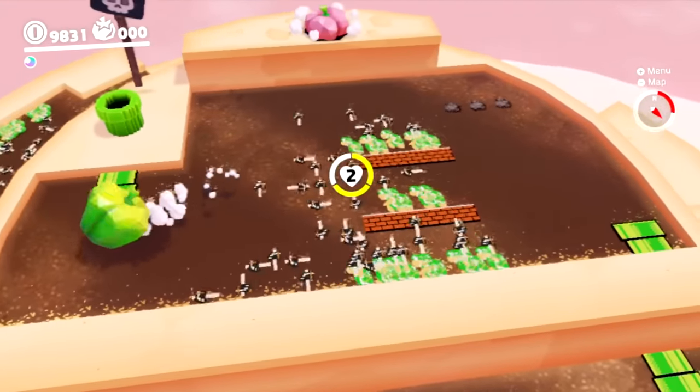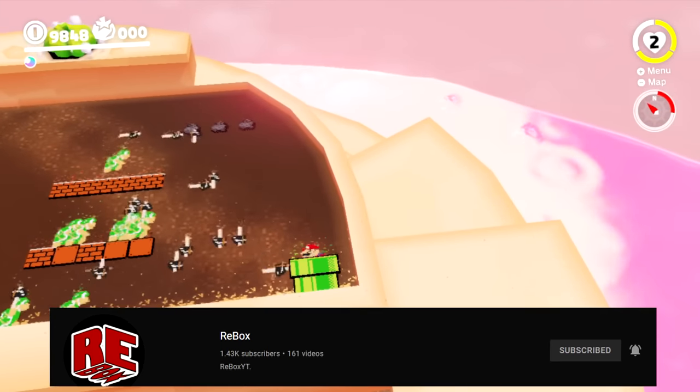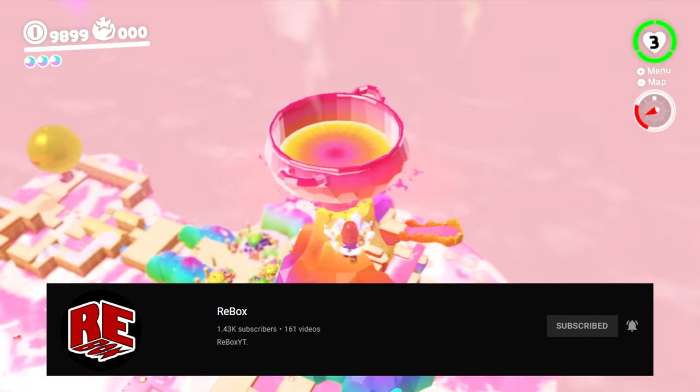Rebox and Amethyst have both played through my hide and seek mod that I made in Mario Odyssey, and I still have to play through Rebox's hide and seek mod soon too. And I've heard that that one is a really difficult one, so I'm getting pretty scared about that, so we'll see how that goes.